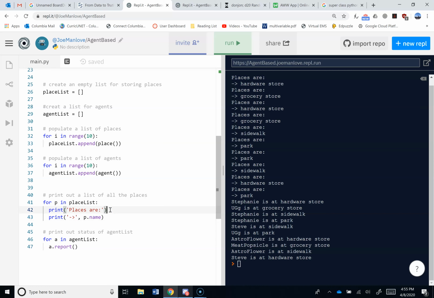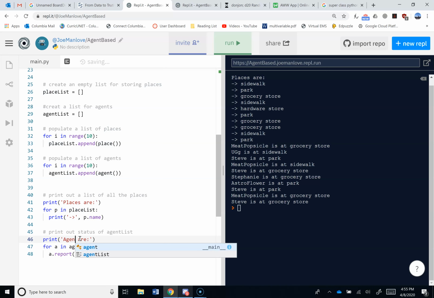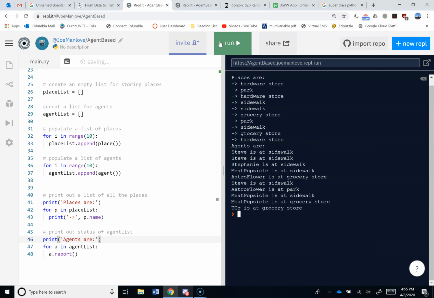Take that first. It's printing that top line for every iteration of that loop. So you wanted to stick that on top of the whole loop. Rad. I want that out front, and then I want to go in the loop and print all the place names. Okay, and then I probably want to add some kind of line like that to the top of the agent list, right? Mm-hmm. Okay, cool. Maybe agents report in.